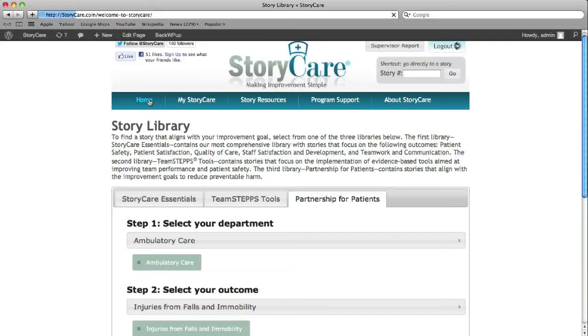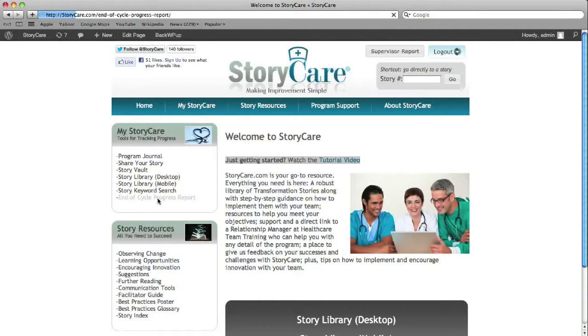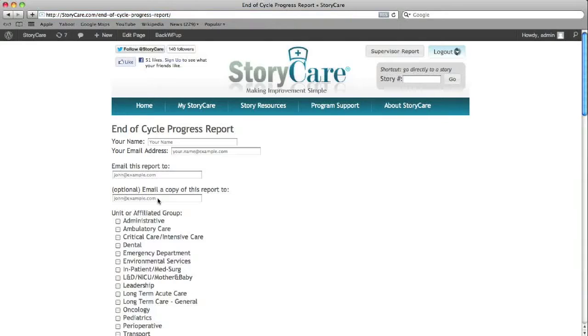The other thing I want to show you about the library that's really very useful is that we believe in accountability, and you have to have a way of knowing: are your teams using it and what kind of results are they having? So you can see here what we call the end of cycle progress report. Your team leader at the end of the month can go in and fill in this report.